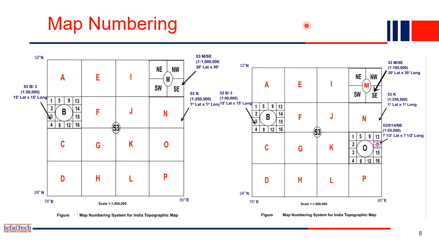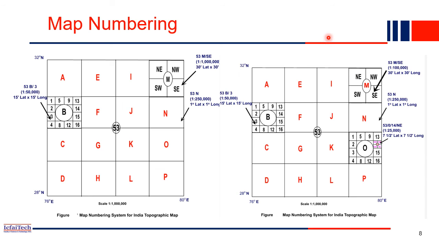This depends basically on which type of map we want to construct. If we want to construct a topography map in a larger view, we do it one way, but if we want to construct a small scale map, we subdivide further. Depending on our requirement, we subdivide the entire plot area, and then from inside one plot we start our surveying. For example, to construct the topography map of India, you can consider the entire India map as a 4 kilometer grid, and from there we can make the drawing.